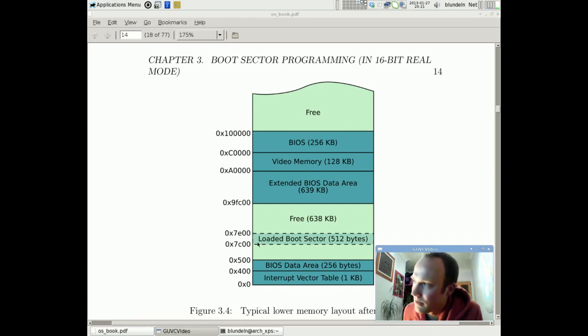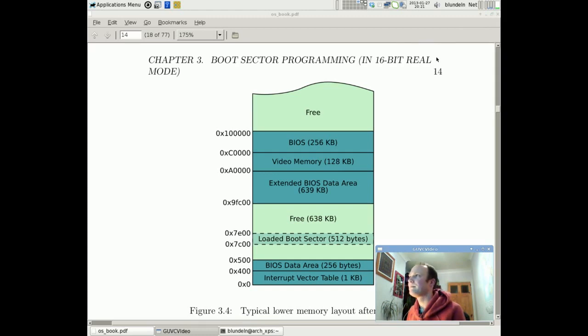So that means on this diagram our X would be somewhere in here. And if we want to tell BIOS to print that X, we have to tell the BIOS code that is going to run when we fire our interrupt to look at that address. So in our case the X was at 7C07. So it's important to know where BIOS loaded us in memory. Right, so what can we do then?